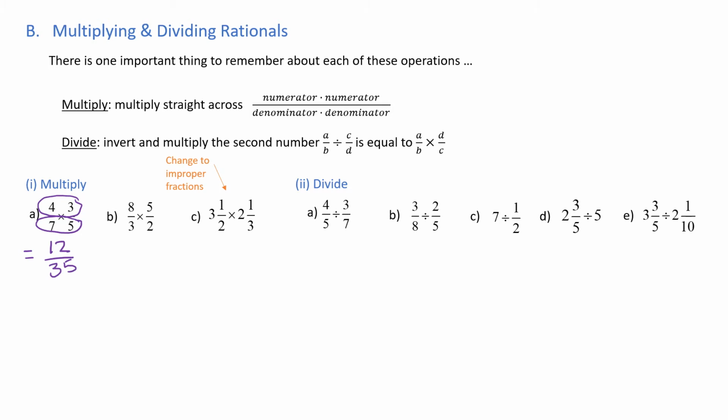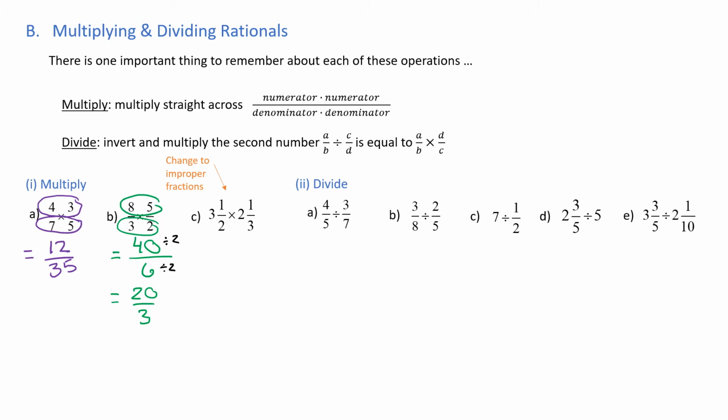All right, B, 8 times 5, numerator times numerator, right? 8 times 5, that's going to be a 40, over 3 times 2 is 6. So right away I noticed that those are both even, and when your numerator and denominator are even, you can for sure divide by 2. Maybe we can divide by something bigger than 2, but we can divide by 2 for sure. So let's start with that. We divide them both by 2, and we get 20 over 3. Now, can we divide them by anything? Again, the only other thing would be a 3 if we could divide them both by 3, but we can't.